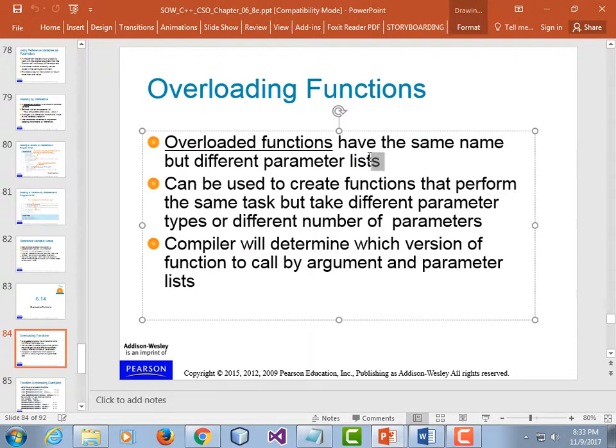And it's maybe why I thought that the Java class had discussed overloaded functions, because we did in C++ or vice versa. So anyways, an overloaded function is when you have functions with the same name but different parameter lists. That way you can create a function that performs the same task but it takes different parameter types. You might write a function that adds 2 ints, and you might write another one that adds 2 doubles for whatever purpose. And then the compiler determines which version of the function to call.